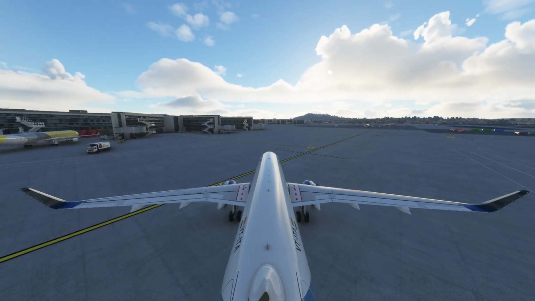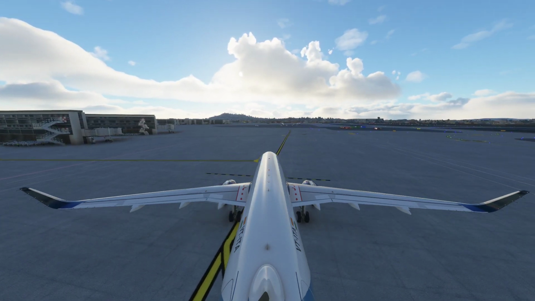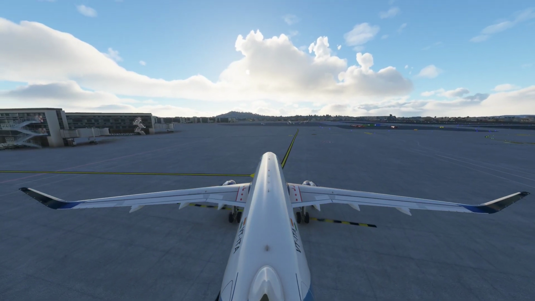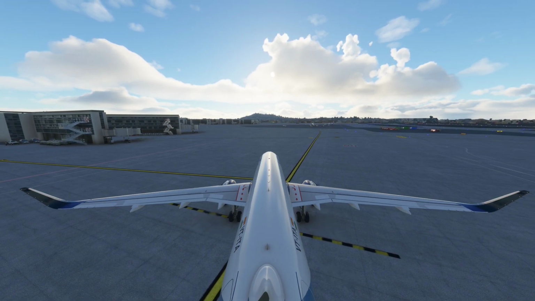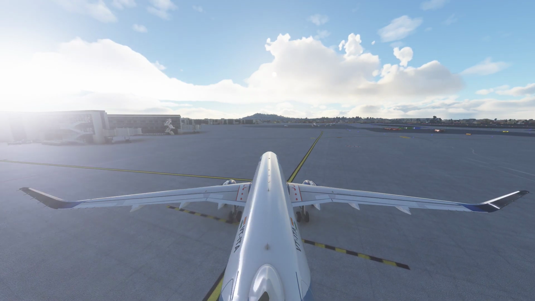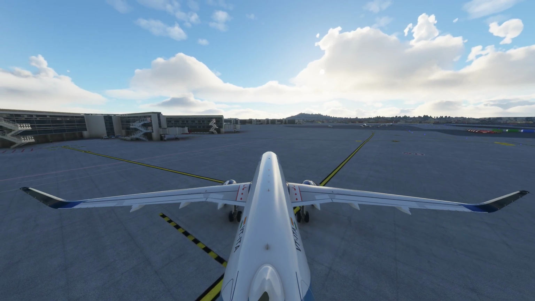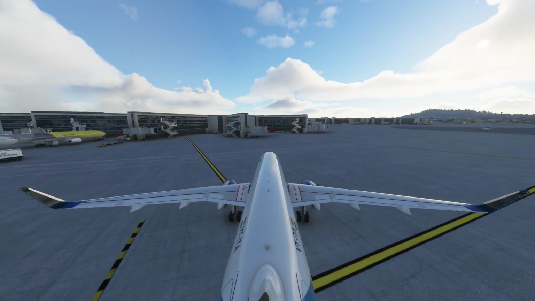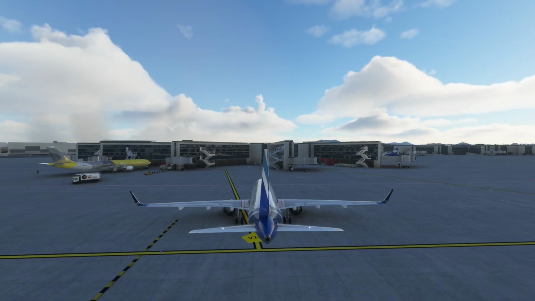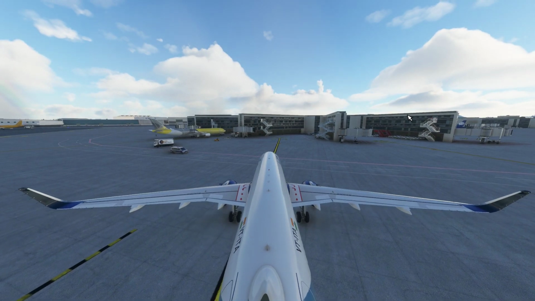Here we go, and I don't know what gate this is. It says it down there, but I can't see it properly. Let me just slow down a little bit. There we go. Oh. It completely just arrests the momentum as soon as I hit the brakes, which is unnatural. I don't know why it does that. And there's the lightning again. We should be able to see what gate this is momentarily. It is gate... I didn't see it. That was my bad. Let's see what gate this is. It's Victor 14. Alright. Victor 14 it is.